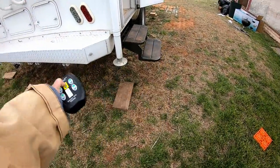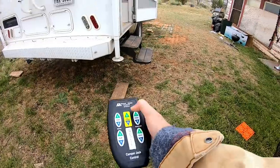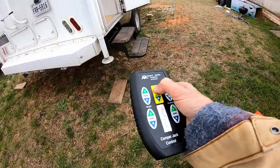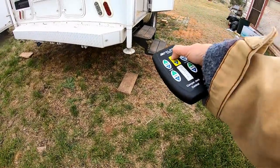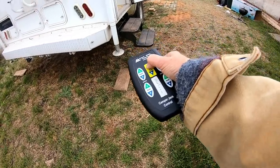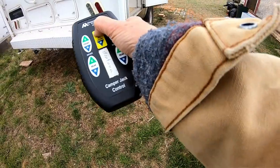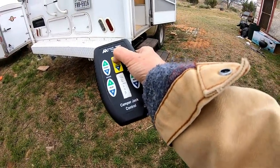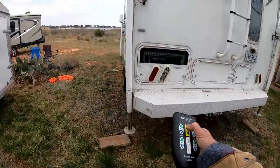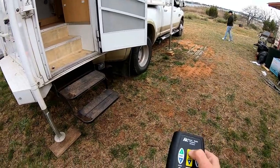I would give you that, because it doesn't want to. Extend. E means extend. Here we go. And my problem is, I don't know where the sensor to the jack is. And I extend all of them at the same time. See how it just stops? I'm not exactly sure where the sensor is for this thing. Then I can do them individually if they get closer. Yeah, I'm gonna start doing them individually because it's getting close.